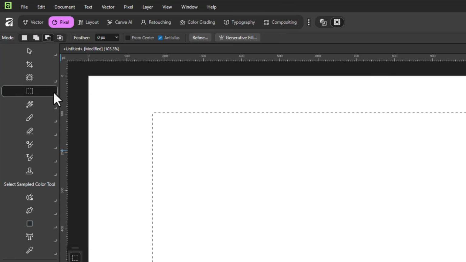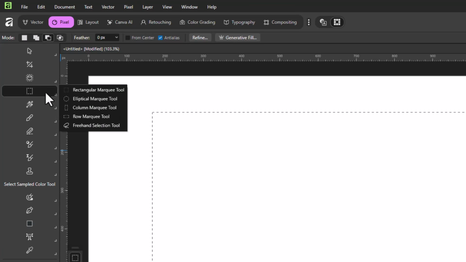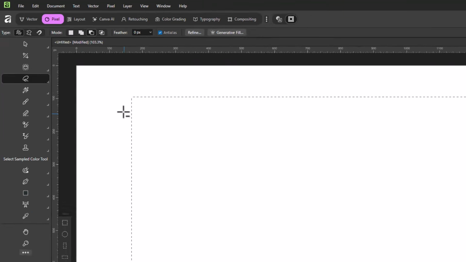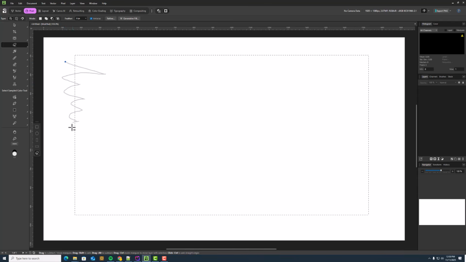I'm just going to start to knock out some of the edges here, and I'm going to do that by switching from my rectangular marquee, use the little twirl open option, and find this freehand selection tool. Now I'm just going to come and use this and sort of make these zigzags just to make some cutouts on each side. So I'll put some cutouts there and do that again on this side here.